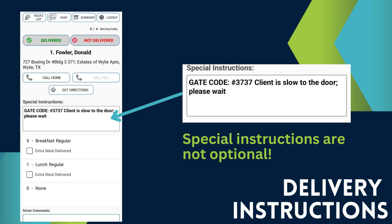You can open your preferred GPS app to navigate to the client's home or call the client from this screen. Some deliveries will require special instructions. These instructions are not optional. Some clients require that you call when you arrive or to place meals in a cooler outside of their door. You'll also find gate codes and parking instructions when applicable. It is imperative to read all special instructions for every client each time you deliver a route, as instructions may have been updated.